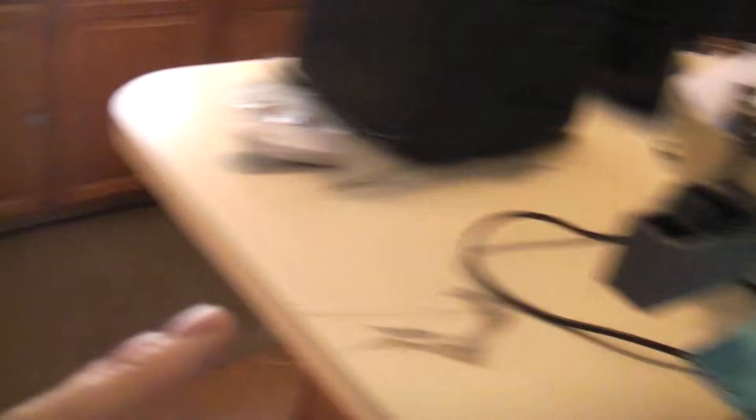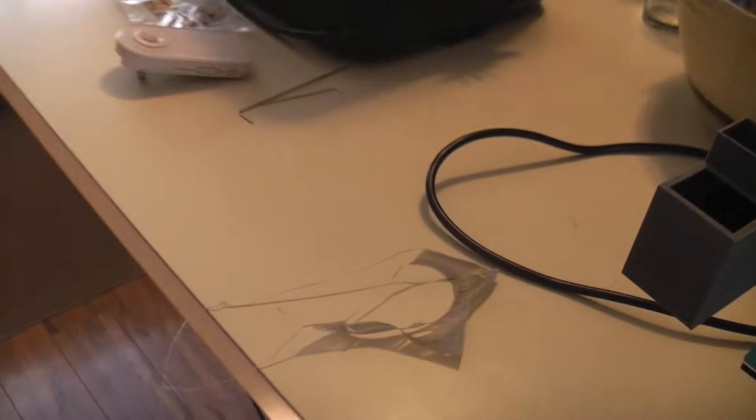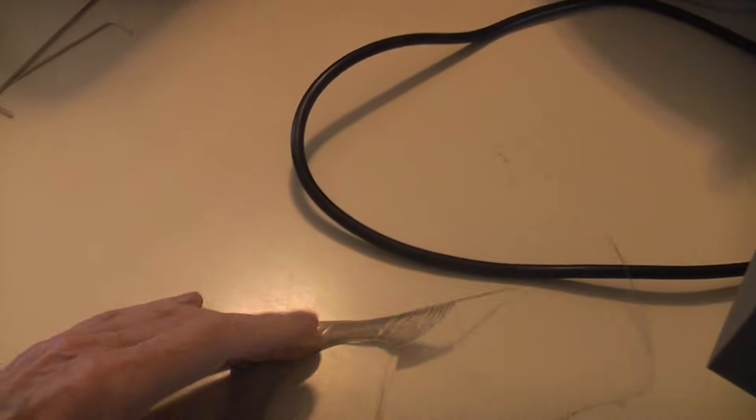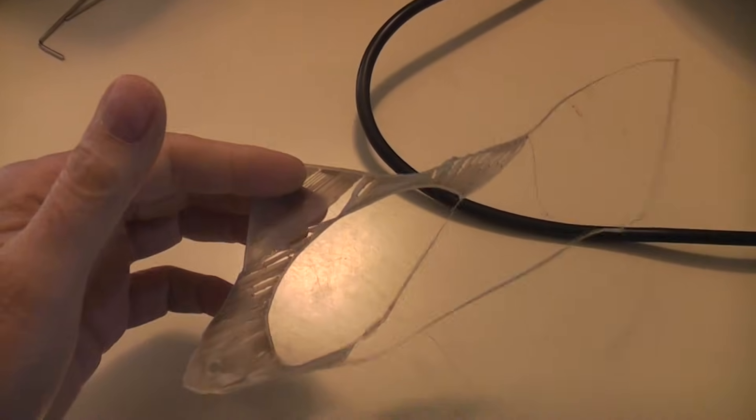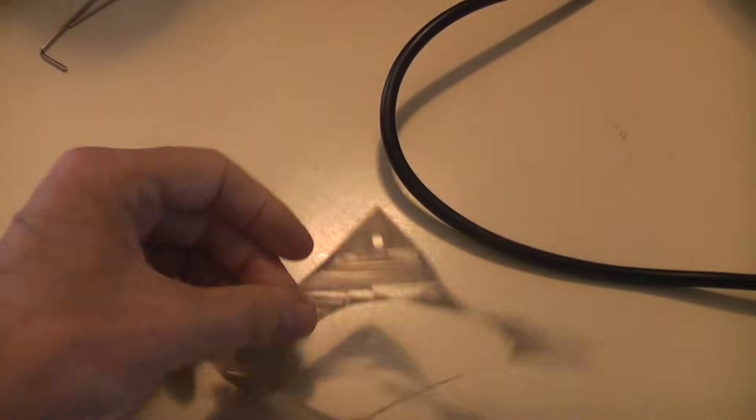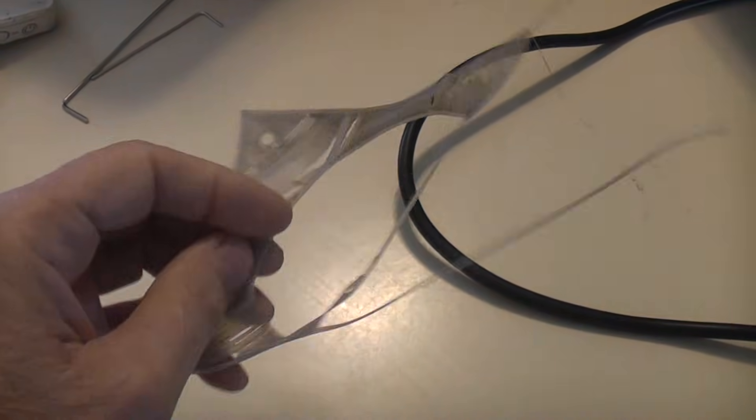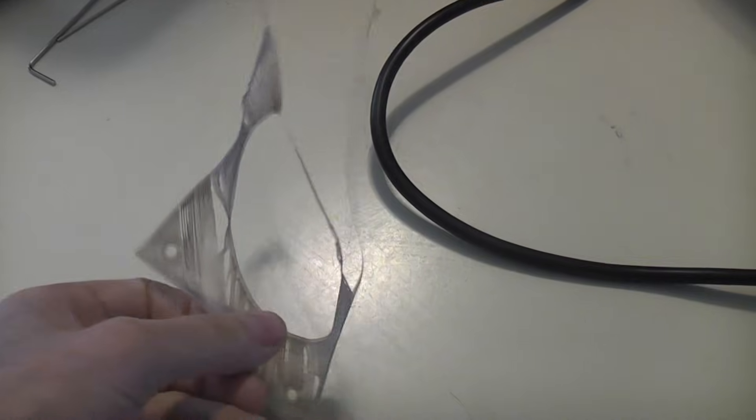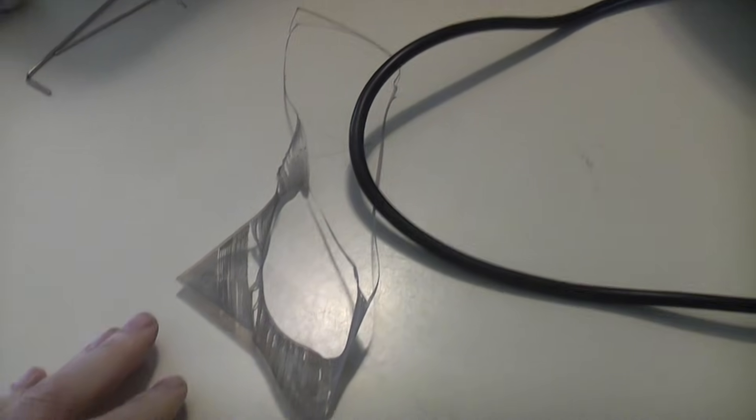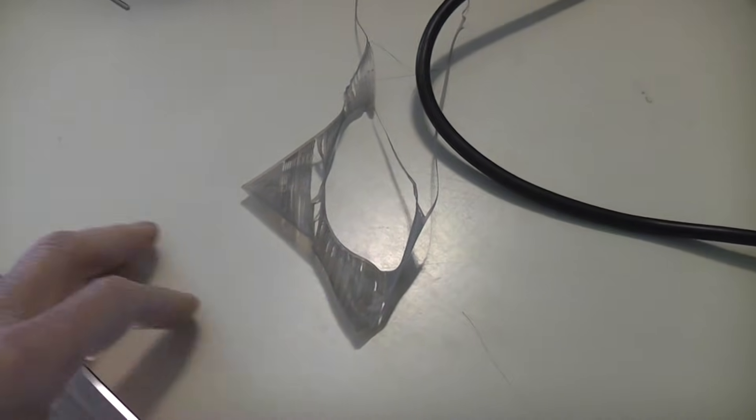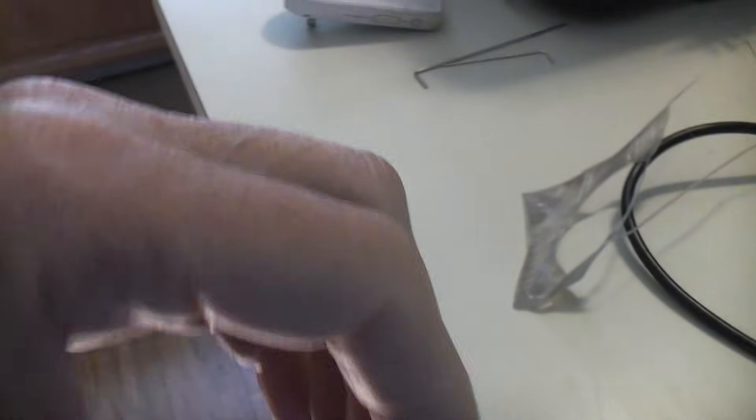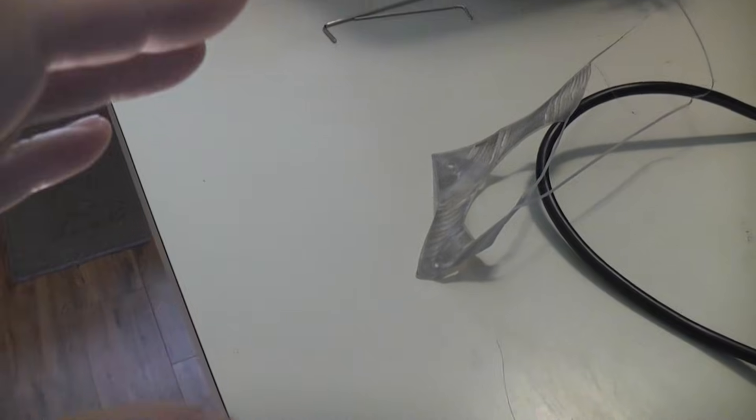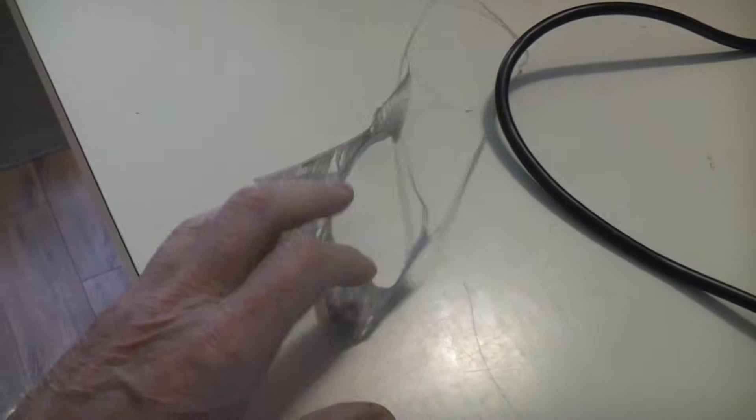For example, both these machines are working correctly now, but just yesterday and for about a week leading up to that, this of course I crumpled up because I threw it in the garbage. That was the first layer and it was totally unusable. It didn't matter if it was an old file or a new file I sliced. It was like the Z offset was wrong, like the nozzle was being dug into the bed so hard that it couldn't perform correctly.